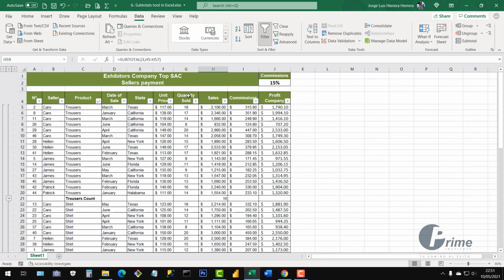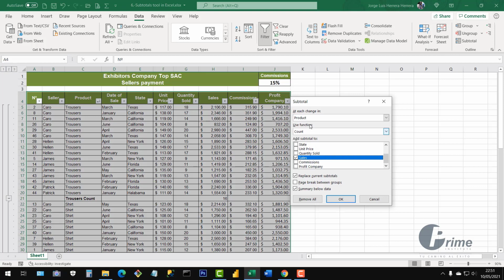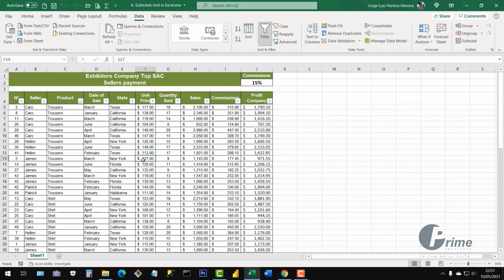This is not making an addition. It's not related with the quantities sold. This is the number of times this product is repeated inside the table. So now get back to data, subtotal again, and I remove all, and it gets back to the normal database or my table.